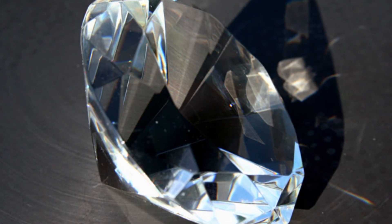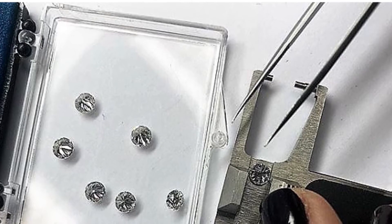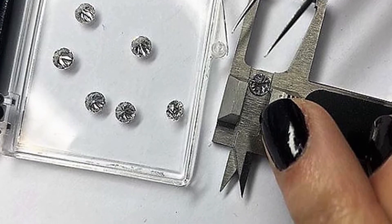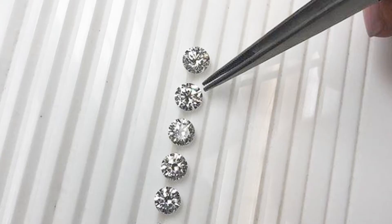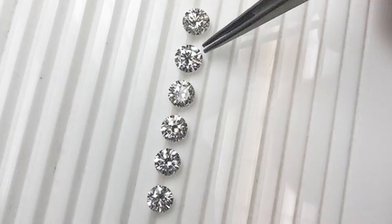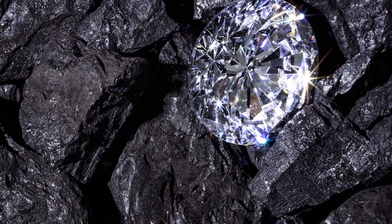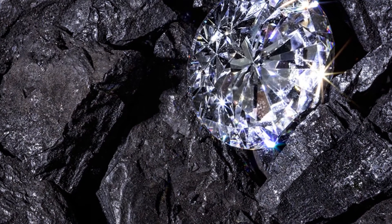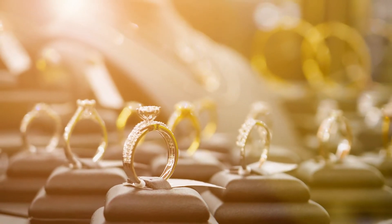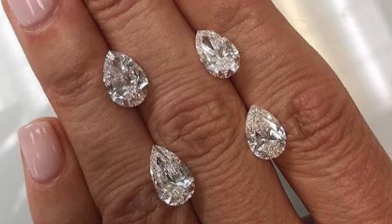Now, on to the subject of synthetic diamonds. Science is truly a wondrous thing. Today, scientists can grow diamonds in labs. Known as synthetic diamonds, they have the same chemical composition as mined diamonds. To the naked eye, they are indistinguishable from natural diamonds. The difference between mined diamonds and synthetics is in the timeline. A mined diamond takes billions of years to form, whereas a lab can expose carbon atoms to pressure, temperatures, and chambers designed to mimic conditions under the Earth's surface — and in just weeks, they can produce several diamonds.